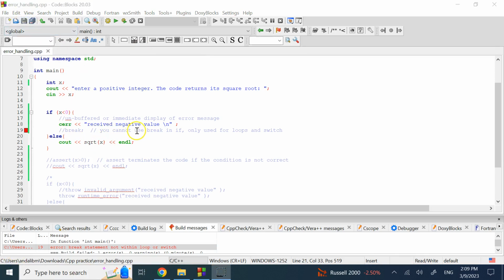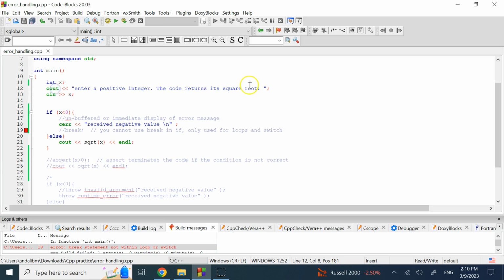So here you might say, well, if all this one does is show some message on the screen, why can't I use cout? Because they seem to be doing the same job. You're right. In terms of displaying something on the screen, they are doing the same job. So what's the difference? The difference is this. The cerr command is what we call unbuffered or immediate.